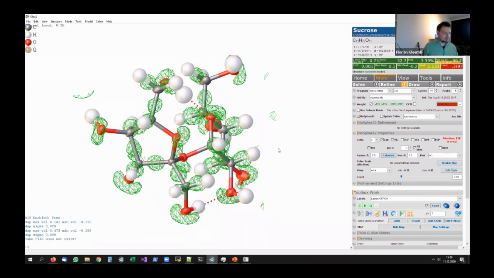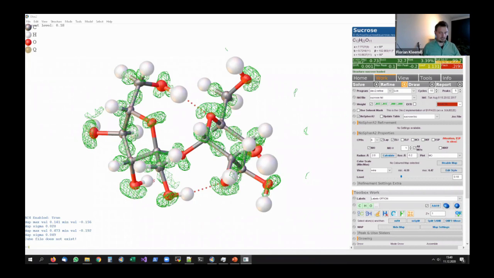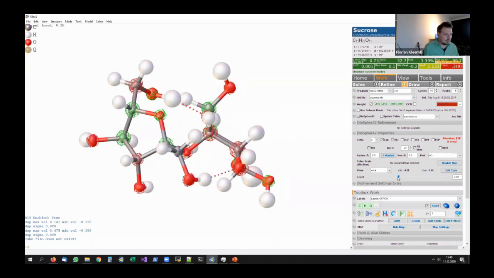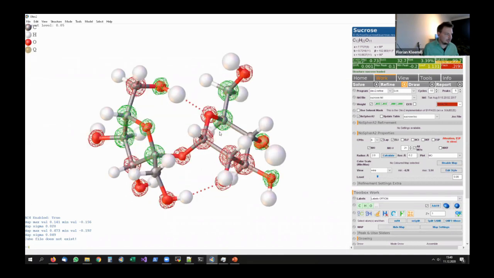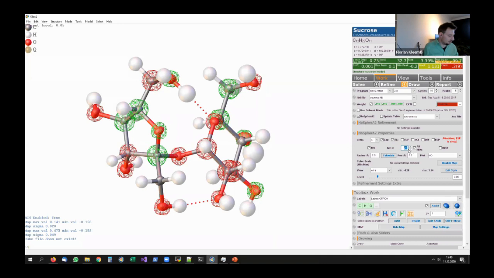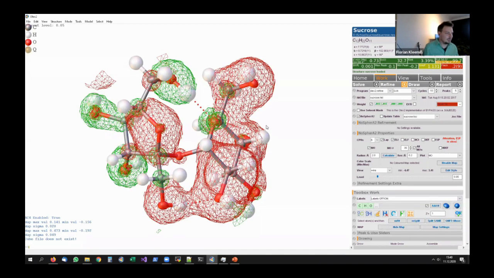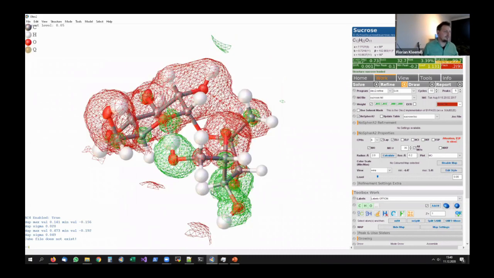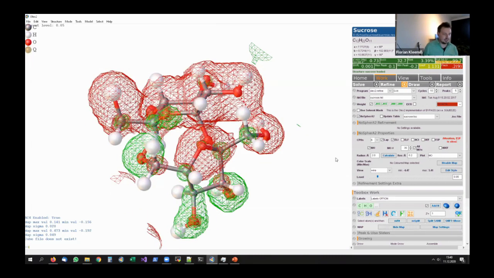If you want to plot the MOs, you can also do that. In this case, it will use the selection of the scroll bar that you have here. So I will, for example, use 21 to plot the MO. Then I click MO again. It will load the molecular orbital that was calculated. So you can also visualize the molecular orbitals. In this case, it's a bit boring, so I might go to 35. This part I didn't practice, sorry. So you can see that the molecular orbitals are calculated in a delocalized way. And this is basically the same thing you would see also in a quantum mechanical software calculator.